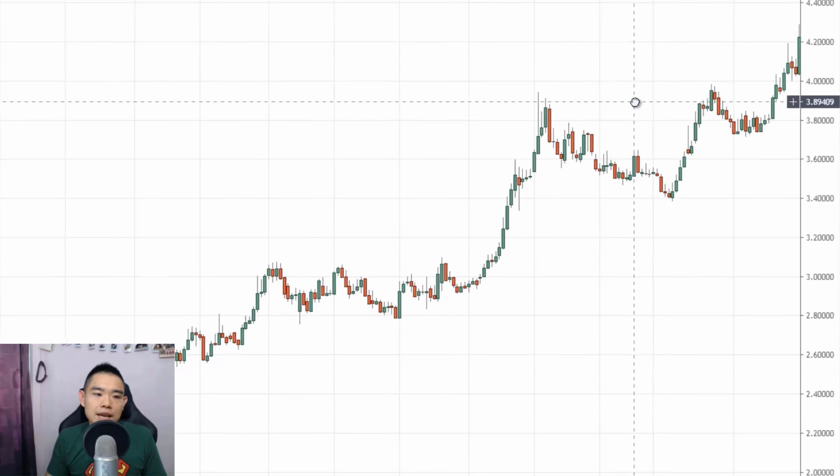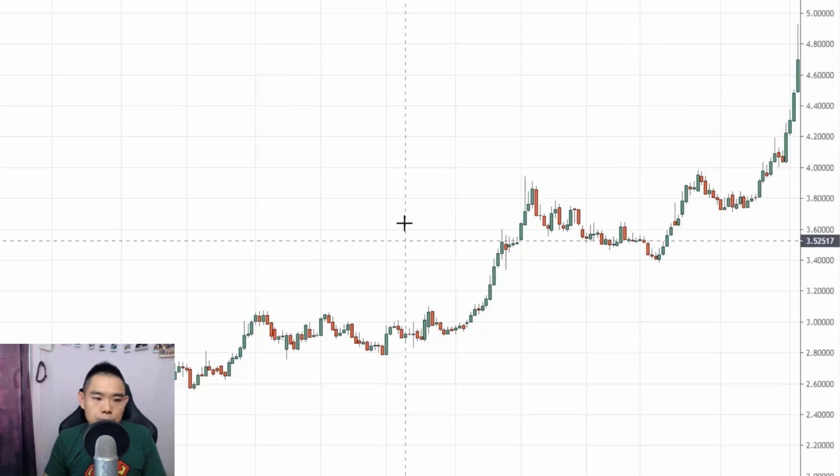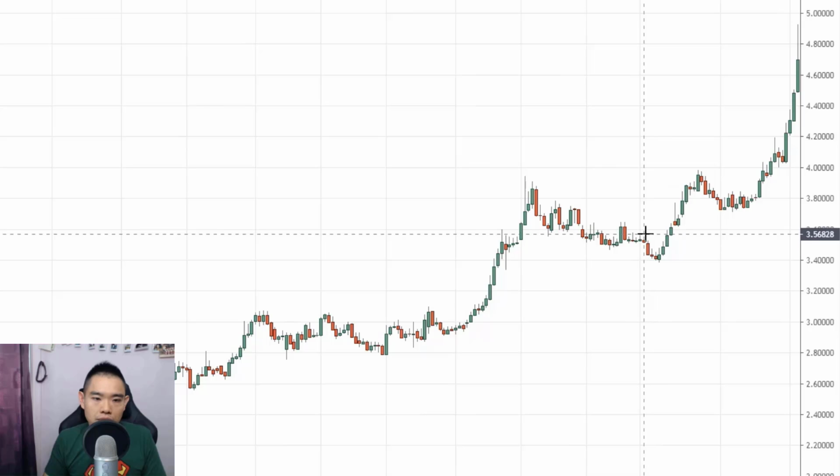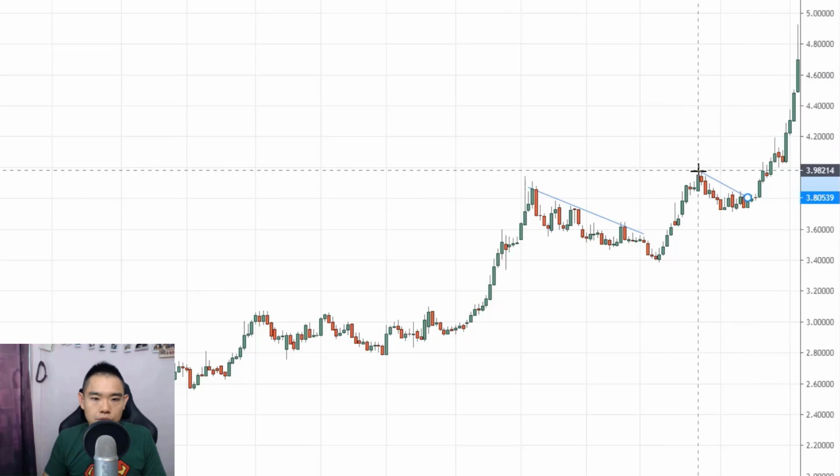So what you're looking for is, in essence, let's say the market is in an uptrend, and you are thinking, where should I buy the pullback? How do I time my entry on the pullback? Well, you can use a technique called the trend line break. Again, over here you can draw a trend line from the highs. This is one trend line, then this is possibly another one over here.